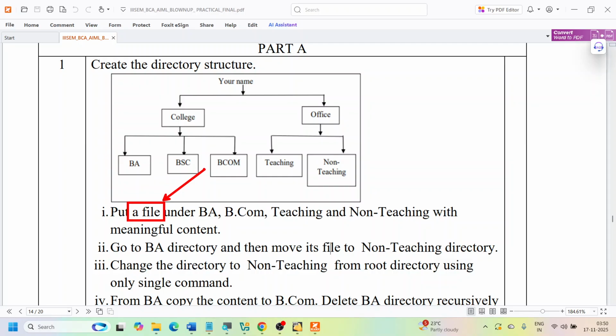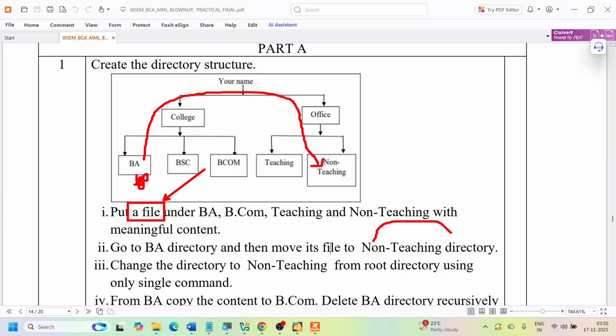There is one file called ba.txt, ba student.txt, and they said you have to move this one to the non-teaching directory.